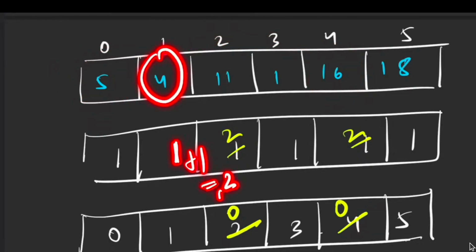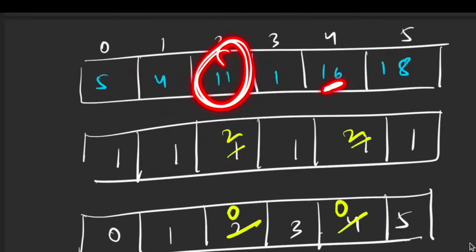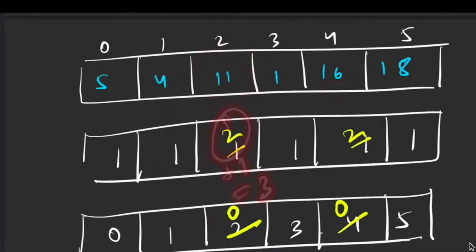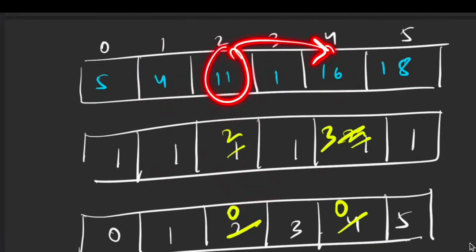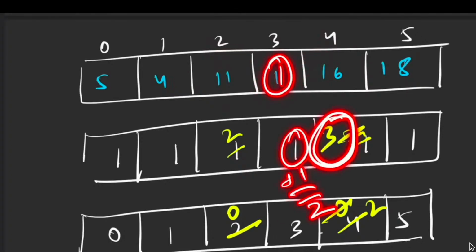1 plus 1 would have been 2, which is already there. Next we have an 11. It can also be a part. So this is 2, 2 plus 1 would have been 3. Perfect. Why don't you update it to 3? And if this guy is coming before 16, there is an index 2, so index 2 will be updated. Amazing. 1 cannot be an answer because 1 plus 1 is 2 and we already have a 3.